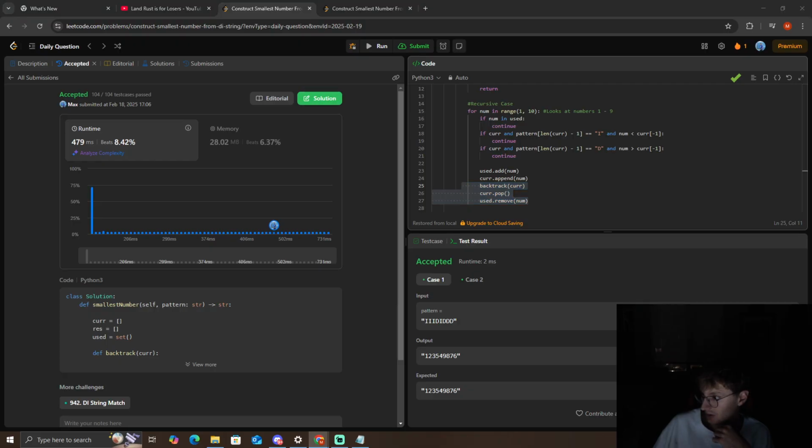That ensures uniqueness, since each number can only be used once in the sequence. We skip, continue, right? Okay, if cur handles increasing, then the next number must be greater than the last number in cur. Violation increases range. We skip this num.